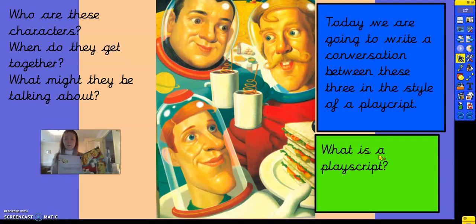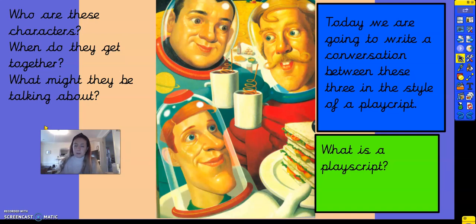So they get together at the middle of the day at lunchtime and they share their lunch together. They have a picnic, don't we? So we've got Bob, Sam, and then we've also got Billy. And in the story it said that they would tell jokes and they would talk about the stars and what they had done during the day. So today we're going to use our knowledge from questions that we looked at yesterday, and we're going to write a conversation between these 3 characters in the style of a play script.